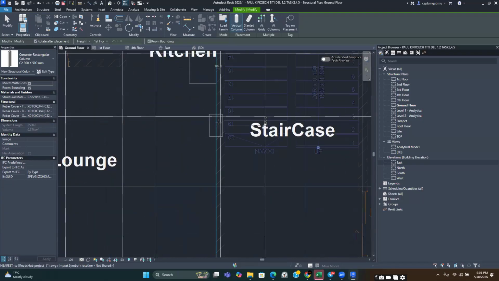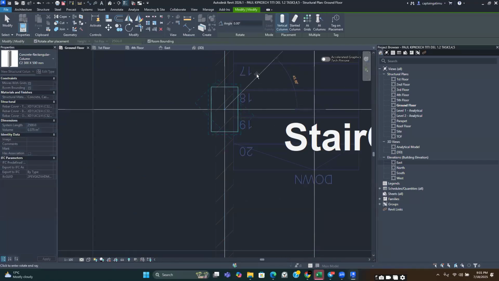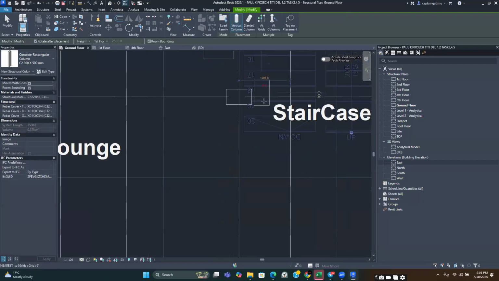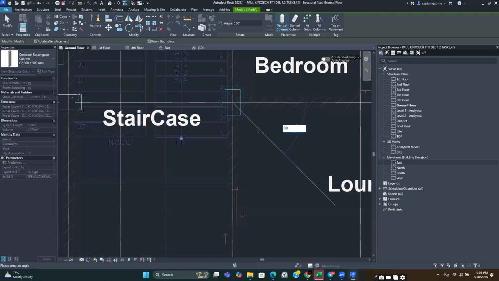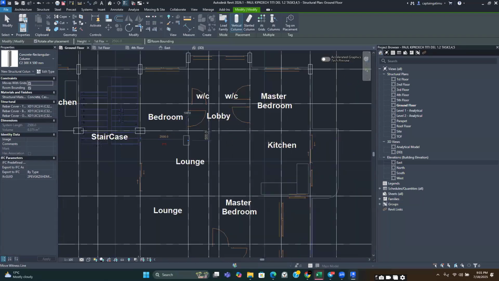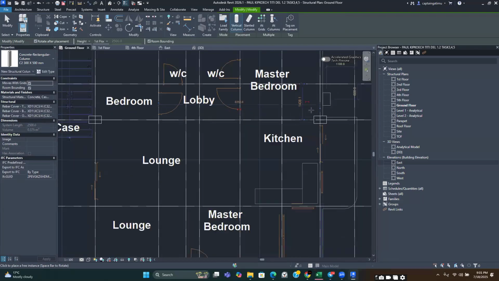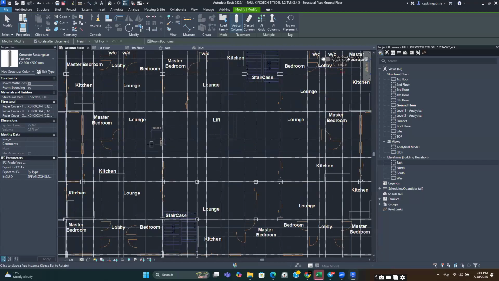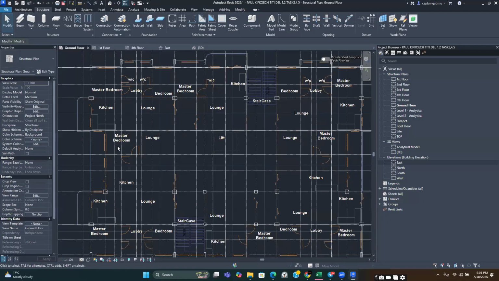So we also have another one here. You can left click at this grid intersection, move your cursor, and then type 90. Just type 90 on your keyboard, and your column will be placed there. Then do the same here. Type 90, and you are good to go. Then do the same here. You place it and then rotate it by 90 degrees and press enter, and you should be good to go. Then after doing that, you've basically modeled the columns for that section.